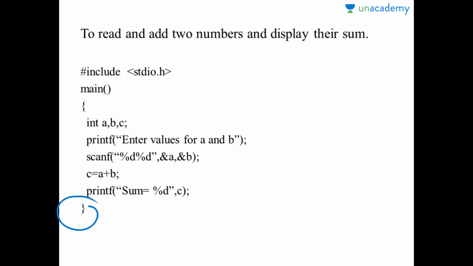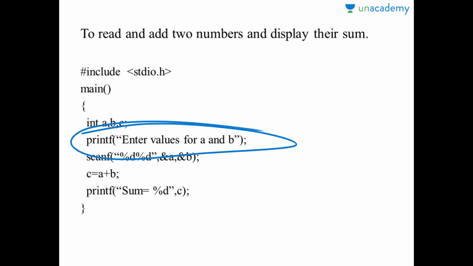Now the next line is int a, b and c. This line declares three variables a, b and c of integer data type. That means every variable we have declared here, all three, are integer type. That means they are going to take up to 6 bytes of memory. And with this line, an address is also allocated to these variables. Data types have been already explained, so let's move on.